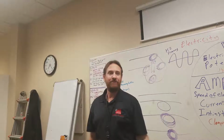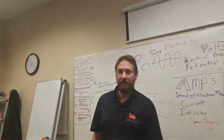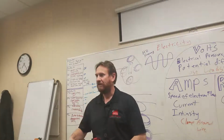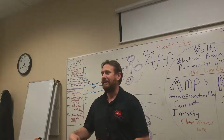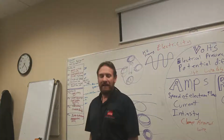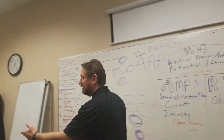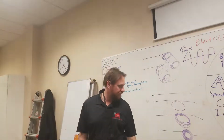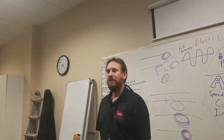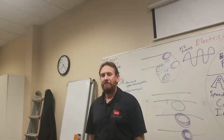I can take heat energy from a fire, burn fire, put that heat energy in the water. That water can make steam. Steam can make a turbine turn. As that turbine turns, that heat energy is making electrical energy. I can take that electrical energy, bring it all the way back here, and hook up my little steam generator, convert it right back to heat here, whether it be heating for cooking or the little steamer thing wherever I left it, and create steam energy or heat energy right back here in this room. Or I can convert those energy sources from any one of those to any of the other ones. Pretty neat, huh?